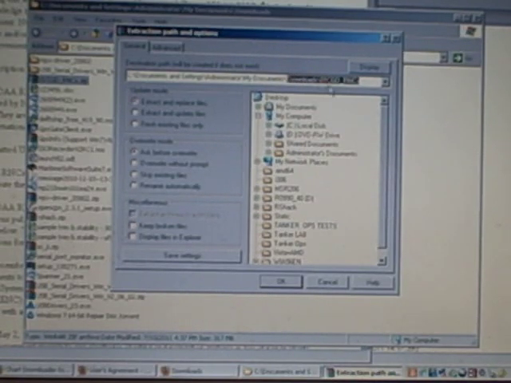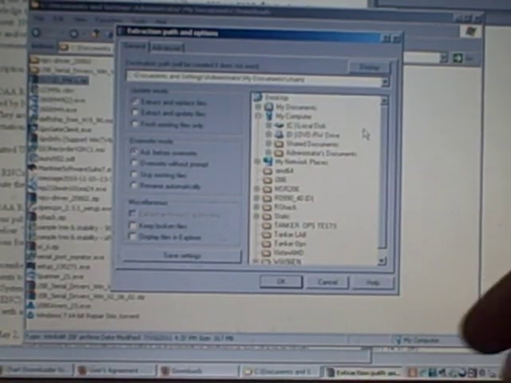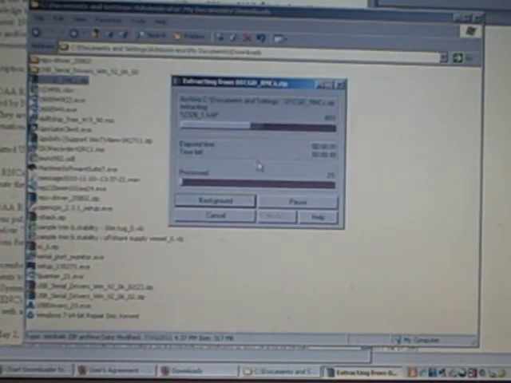And I'm going to put the files that I unzipped into that folder. Now, since I already have a folder called charts that I've been using for a while, I'm going to call it charts 2, just so it's blank, and I'm starting over here. So I'm going to click OK. Now, the computer is unzipping that entire zip file that I downloaded from NOAA into that folder, and it's going to take a couple minutes to do that.